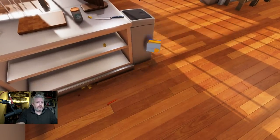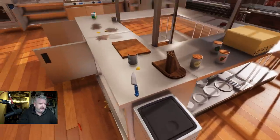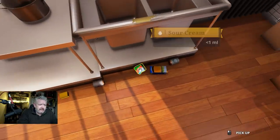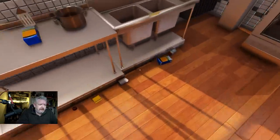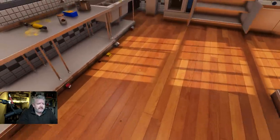There was some chicken broth. It's only got a milliliter left in it. Oh, I should probably put it in the bin. There you go. No, barely worth keeping hold of that one. Let's close the doors up. Health and safety. We've got in there not a lot of sour cream. Okay, let's stick that in the bin as well. Yeah, I know, I'm tidying. I've got less than a millimeter of chicken broth in that. Evidently I've been using that quite a bit lately on the same three recipes.